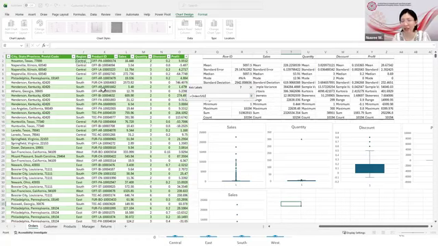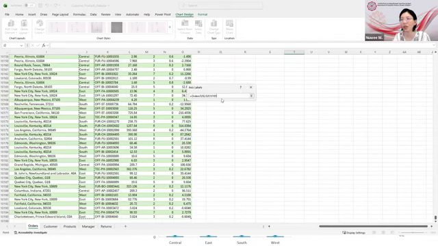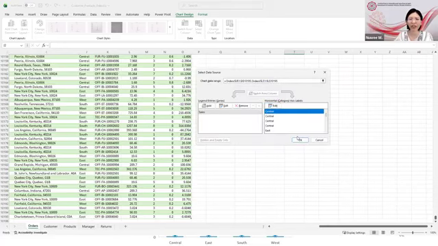We have a shortcut: click Control Shift and the down arrow together, which highlights from the second row down to the last row, J2 to J1195. Then press OK, and you will see the categories added to the axis labels. It will group for us automatically. We don't need to do anything. And then we click OK.